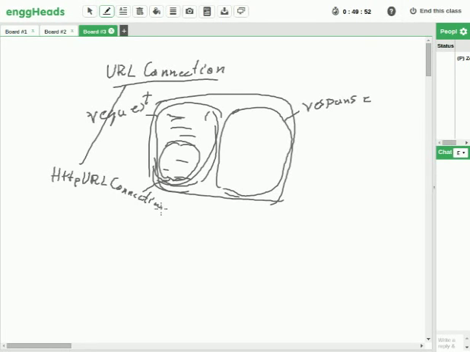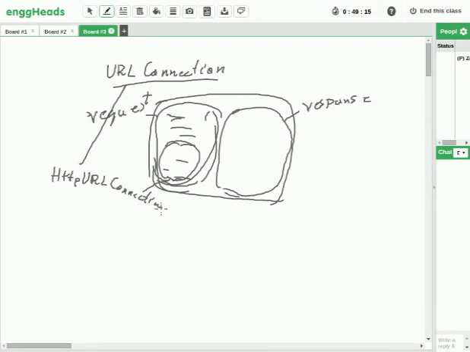Resource is already specified through the URL, so you won't be allowed to change the resource. Protocol will be decided by that API itself. You can't change the protocol version, but you can specify the headers. You can specify the content. You have set protocol HTTP. Protocol version should be HTTP 1.1. So that's in the API.